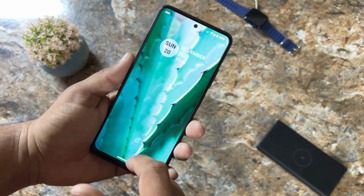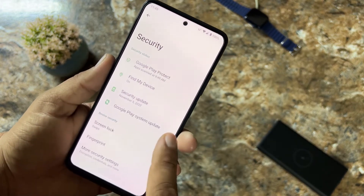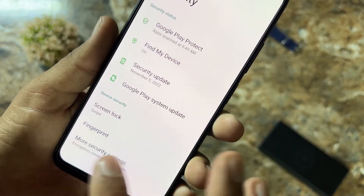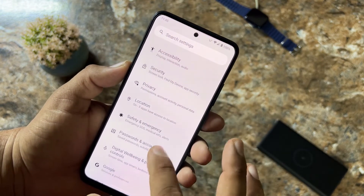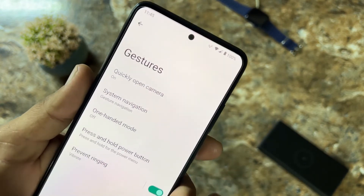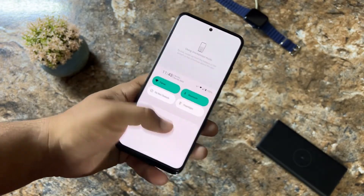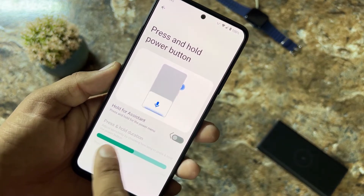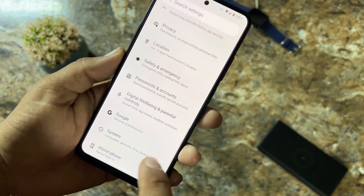We have wallpaper and style, accessibility, and security. In security we have on-screen locks and fingerprint — face unlock is not available in this ROM. After that we have privacy, location, safety, emergency, digital wellbeing, and Google. In System we have languages and input, live translate, gestures, quick-open camera, system navigation bar, and one-handed mode, which is very useful — you can operate the whole screen with one hand. You can also set the press-and-hold power button action, prevent ringing, date and time, backup, system updates, multiple users, and reset options.